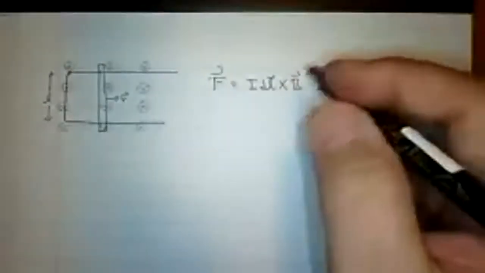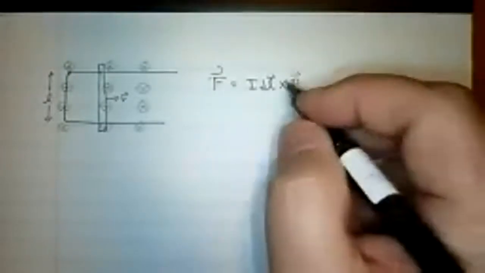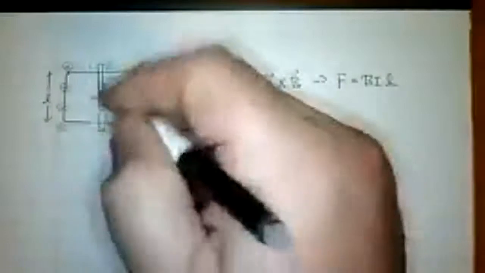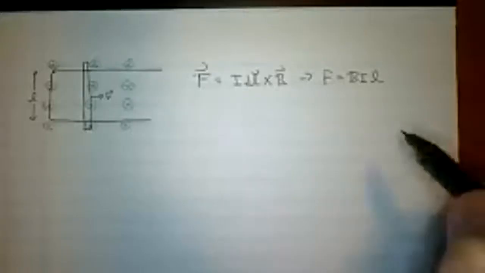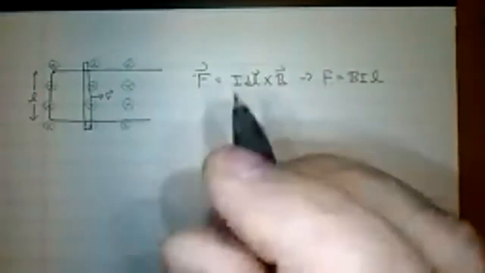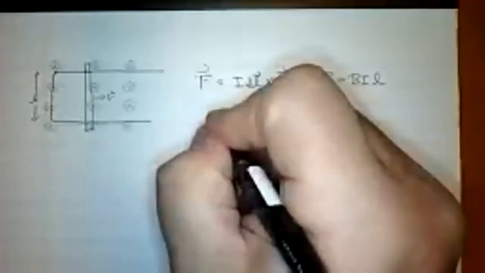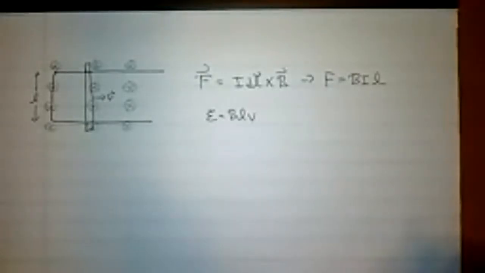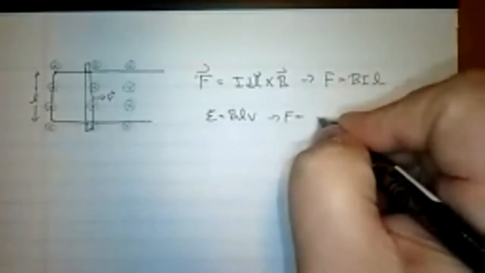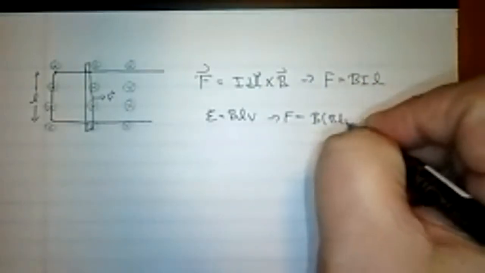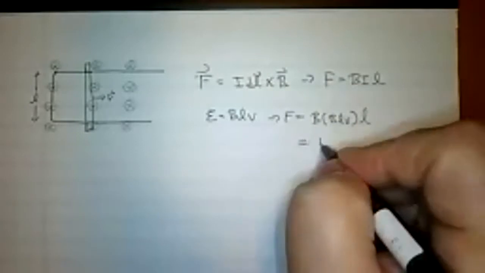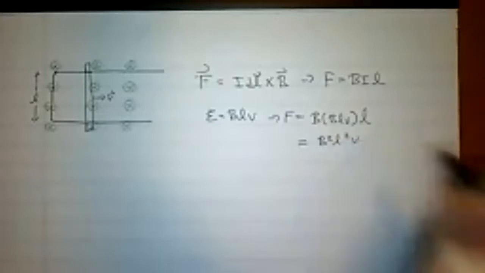And then the cross B, the B is uniform. It's pointing in the same direction, doesn't change over time. So all this just becomes F equals B times I times L, where L is the length of that wire. Now it's actually the length of the wire that carries the current, so it's sort of leaving off that little nub at each end. But what I have to figure out is, what is that current? Well, what I know is that the induced EMF is equal to B times L times V, right? So I can now say that F is equal to B times L times V times L. So I'm going to get that the force is B squared L squared V.